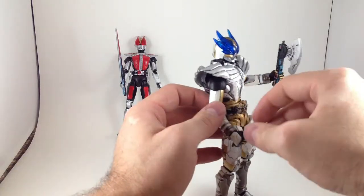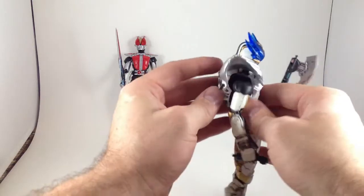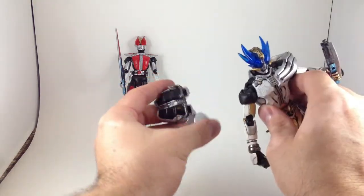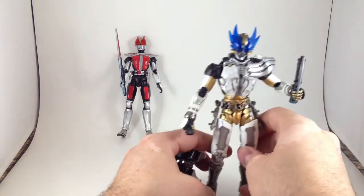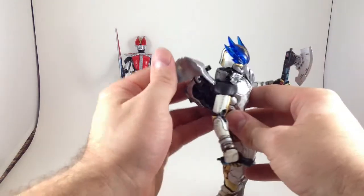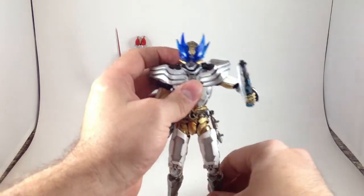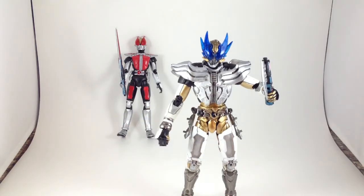The chest can pop off. Let's just take that out. The chest can come off, so you can swap it with the different backs and the different fronts. The reason Sword Form did this was to turn into Platform. And maybe I'll do a review of that sometime. But because that one could do it, they all can do it. Although Wing Form would look wrong because it doesn't have the right colors. So they can all do that.